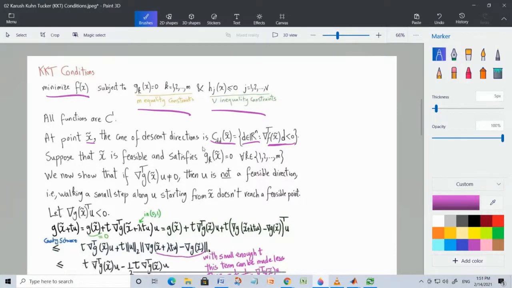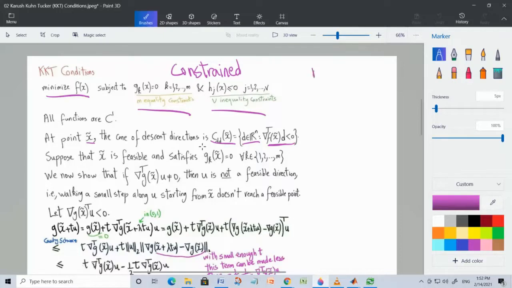Now our problem is a bit complicated. It's a constrained optimization problem. And so it's not just that we want the minimum of f of x. We basically want to obey those constraints. Okay? So whenever you have a constrained optimization problem, the gradient at the optimal point now does not need to be equal to 0.